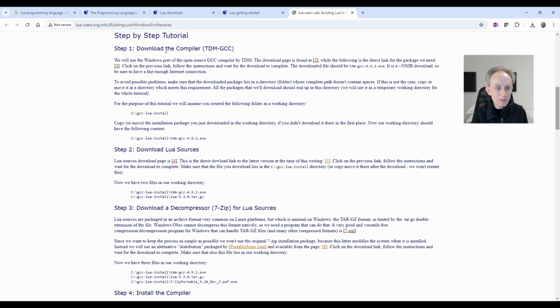In all likelihood, you actually only need to download two things. One we've downloaded already, which is the source code for Lua, and the second one is a C compiler, because it's written in C, to compile it so that you can then install it. So perhaps the first thing you ought to check is whether you actually already have GCC installed on your system.